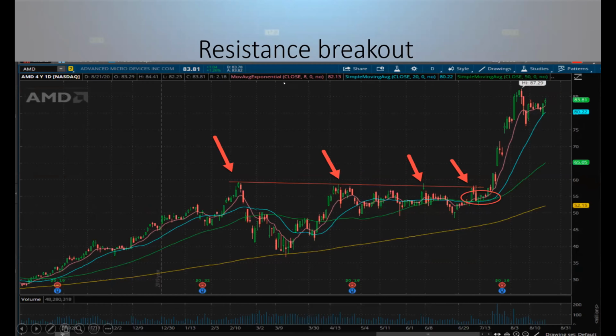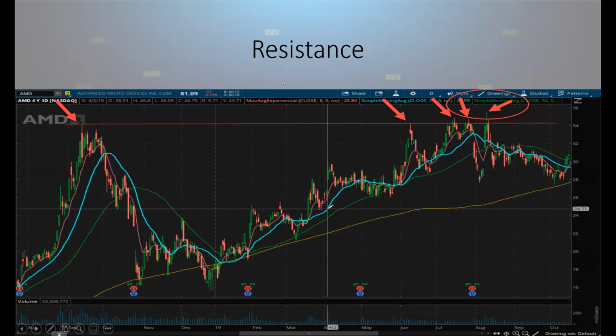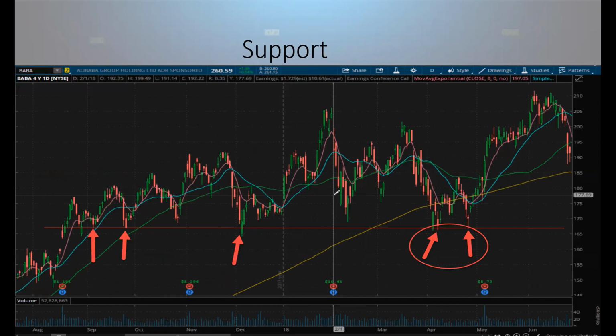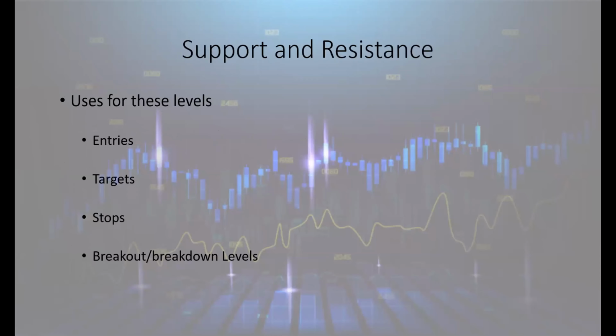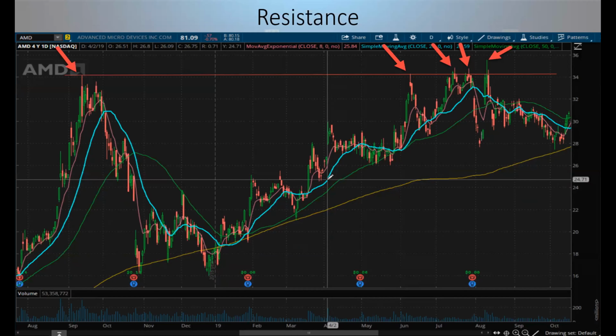One thing I want to add about JCat's failed 3-tap breakout there is that normally you'll see it break out, but AMD is, in my mind, baby Tesla. It does whatever it wants and it doesn't really care, for whatever reason. It gets news that should make it go up, it goes down. It gets news that should make it go down, it goes up. AMD is hard mode trading.